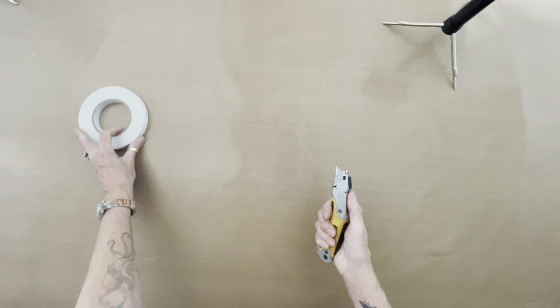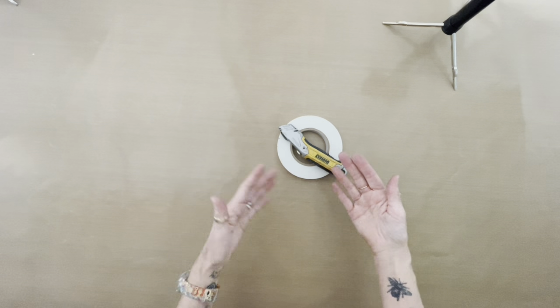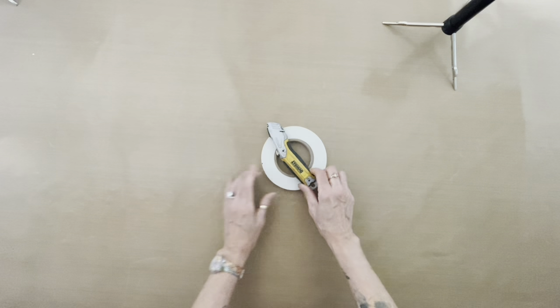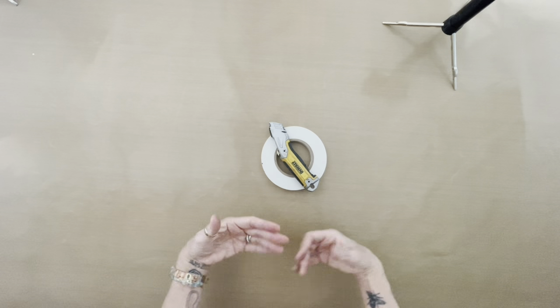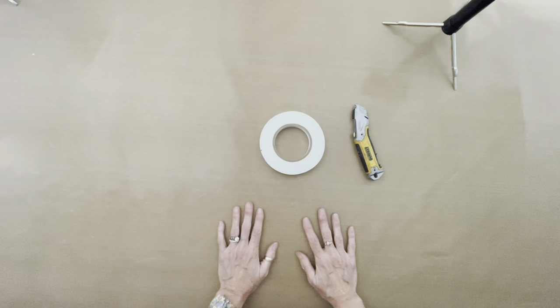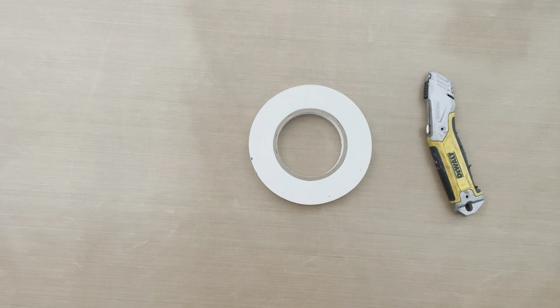This surface just needs to be put down with double stick tape around the perimeter, and if you've got as big a table as me, a couple of cross pieces. The double sided tape from the previous craft mat can be reused because this is nonstick — it easily peeled up from the tape and it didn't really take tons of tape to keep it from shifting around. You don't need to have linoleum underneath. If you have plywood or a plastic table or a card table, the double stick tape is going to adhere to most surfaces.